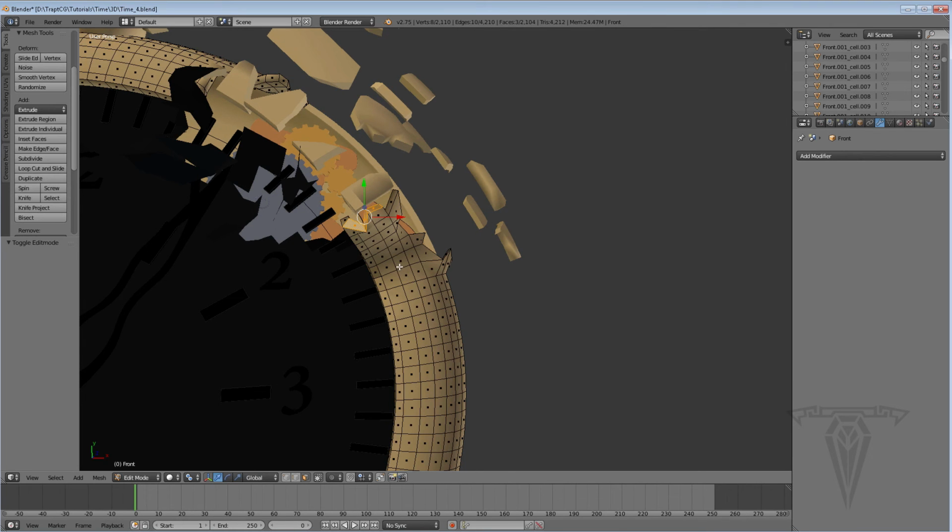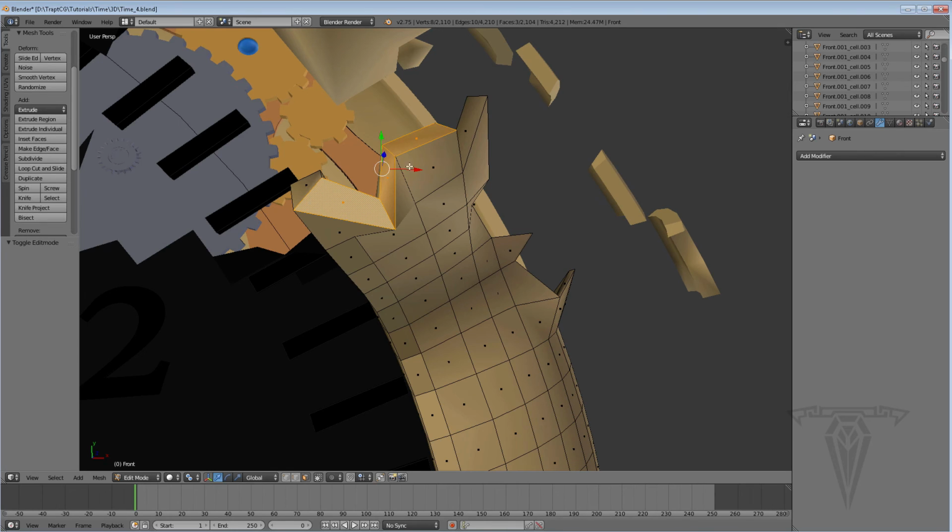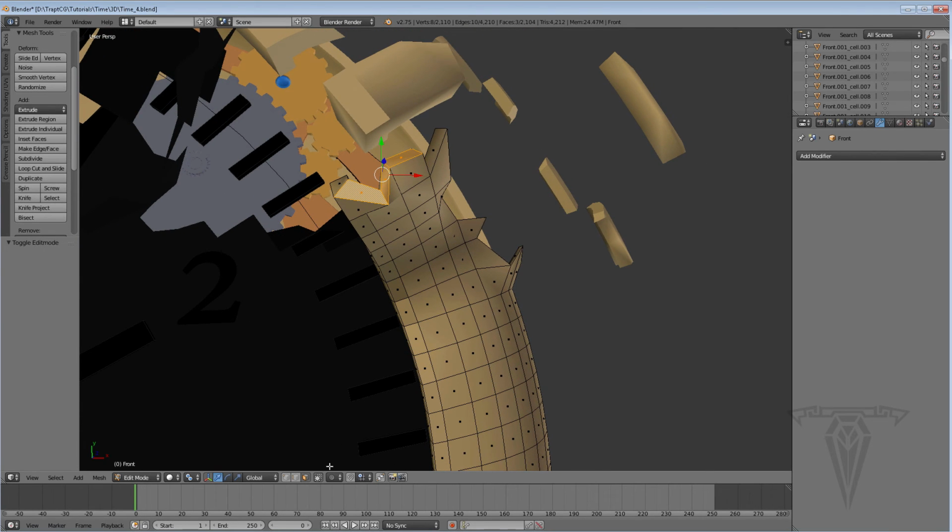With it selected, I'm going to go into edit mode. That's Tab on the keyboard. And you can see here I have these top polygons selected. Now what I did is I scrolled down here to turn on proportional editing. So it's either enable or connected. I'm going to choose connected.